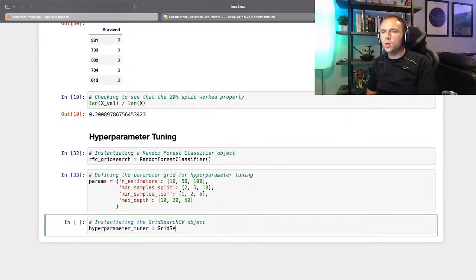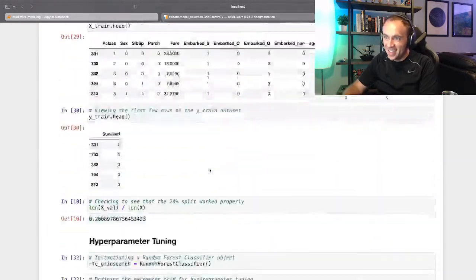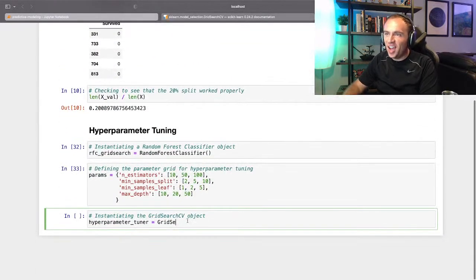If you might recall, Jupyter is actually smart enough that if you start to type something and it sees that it's relevant, you can hit tab and it should autofill for you. But in this case, it didn't.